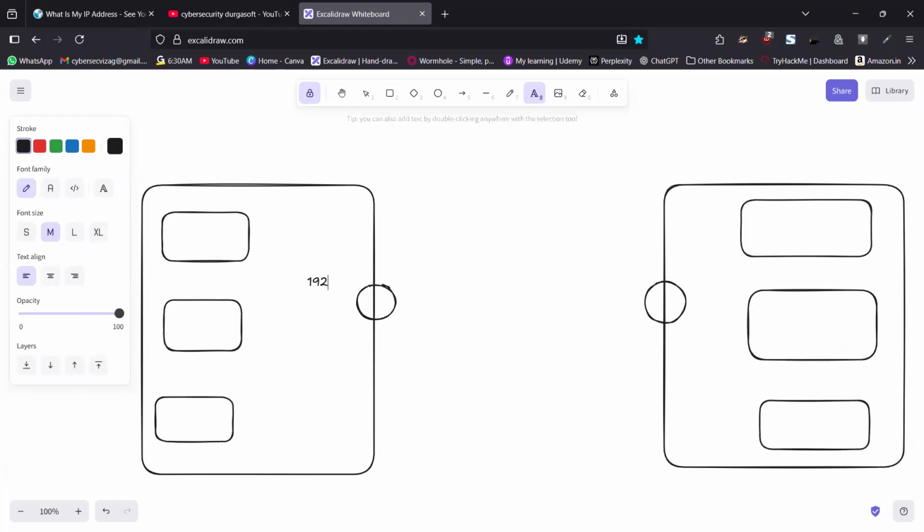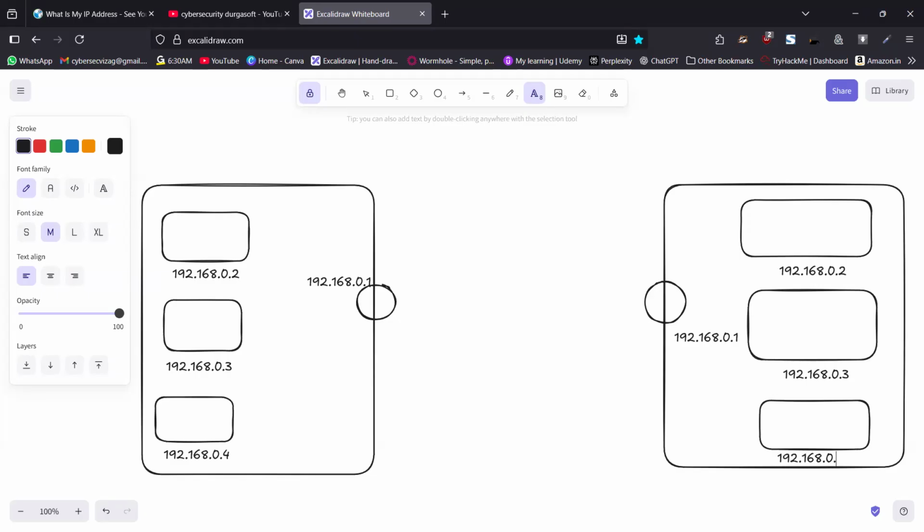So my router can get 192.168.0.1. My other device is 192.168.0.2. And this is 192.168.0.3. And this is 192.168.0.4. And at your home also, you can use the same exact IPs: 0.1, 0.2, 0.3, 0.4, because they are completely isolated. They are not connected to each other. When they communicate with the internet, the connection happens on your unique public IPs.